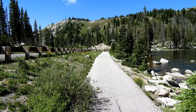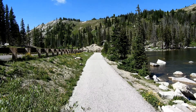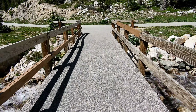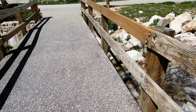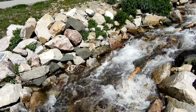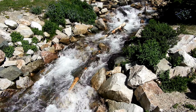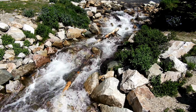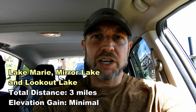On our way back to the Lake Marie trailhead, and this is a great hike. We're back at the car and done with the hike, and that didn't take very long at all to get back down. This is just a really beautiful trail.